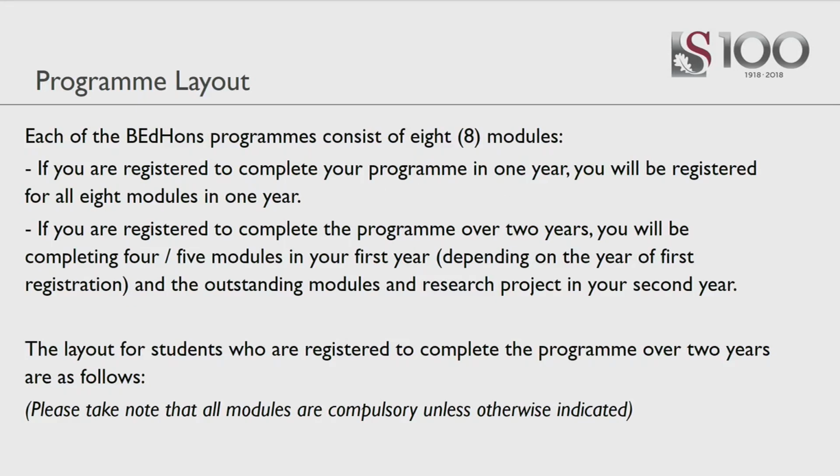The program layout of our course consists of 8 modules. If you are registered to complete your program in 1 year, you'll be registered for all 8 modules in that year. You do have the option of registering to complete the program over a period of 2 years, and if you choose to do so, you'll be completing 4 to 5 modules in your first year, depending on your registration, of course, and the outstanding modules and your research project you'll do in your second year.